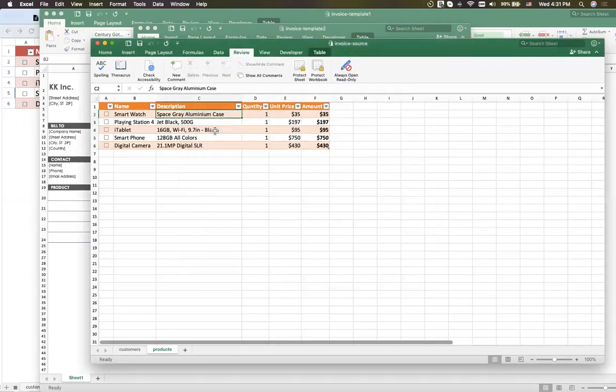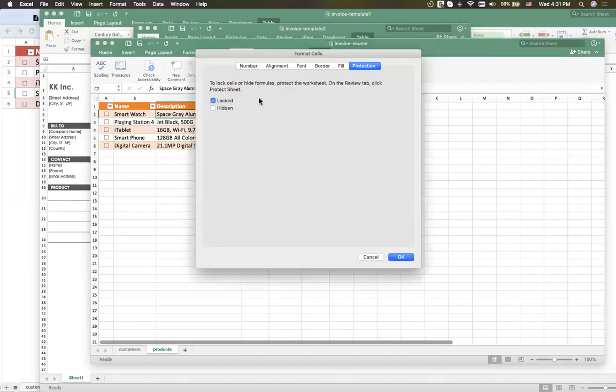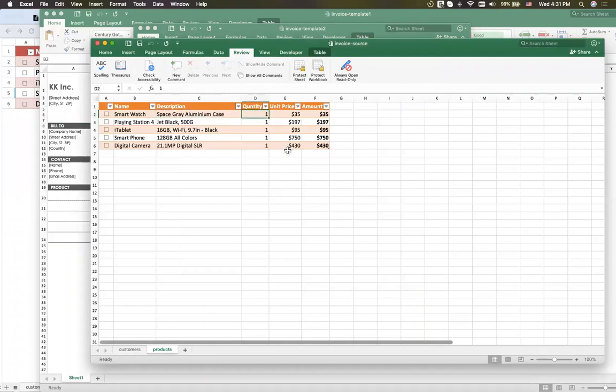By default, every cell is locked. If you set it to unlocked, or uncheck the locked status, then it becomes unlocked. The unlocked cells are those cells that you can edit under sheet protection. Without sheet protection, every cell is editable. But under sheet protection, only unlocked cells are editable.